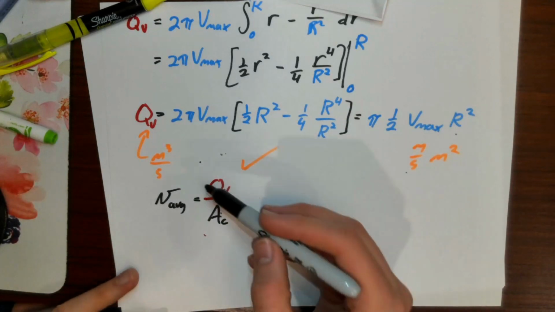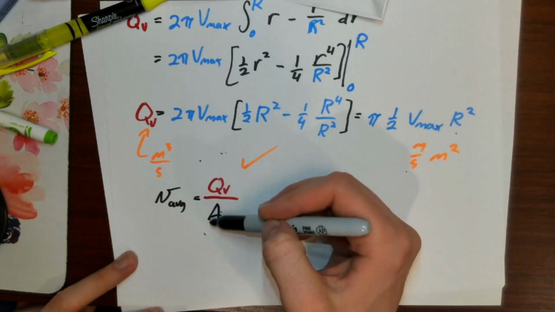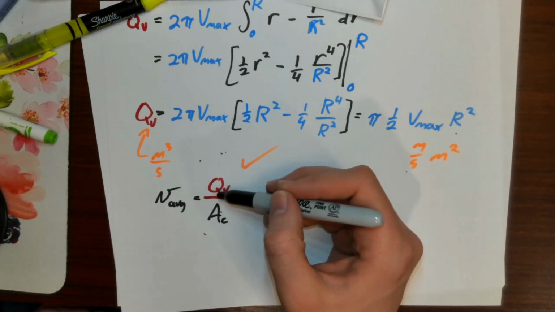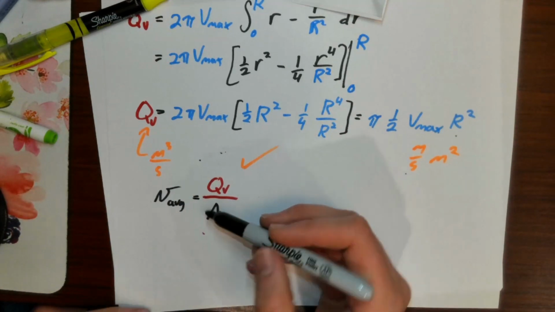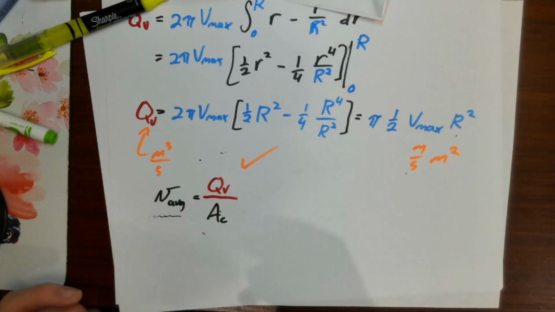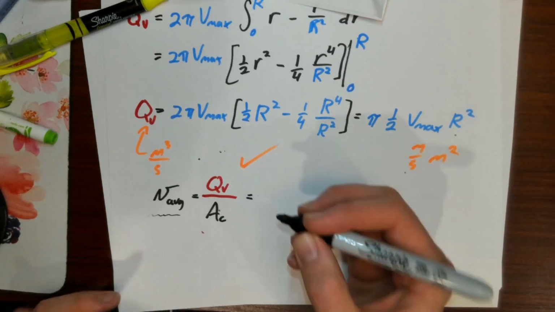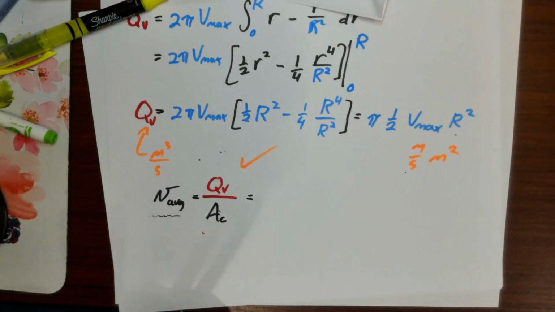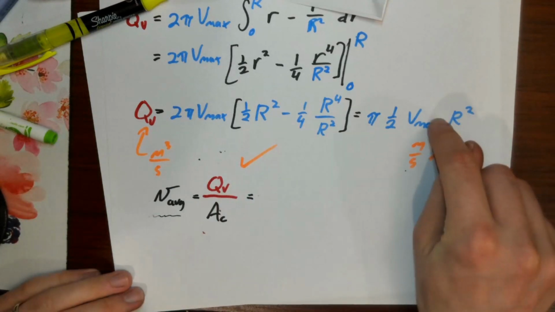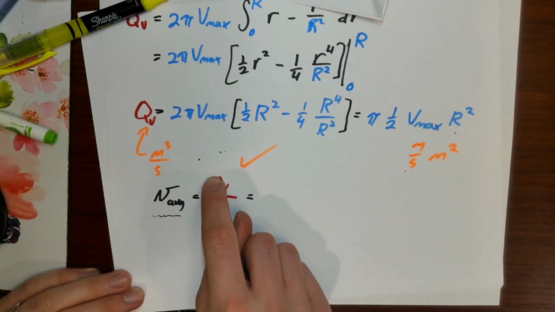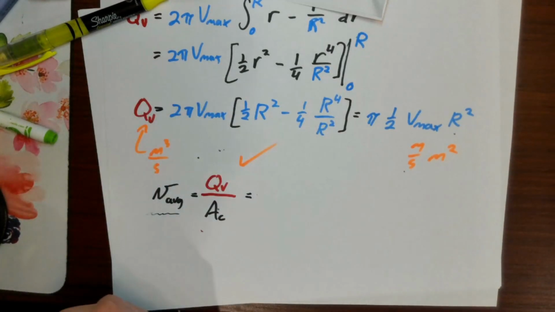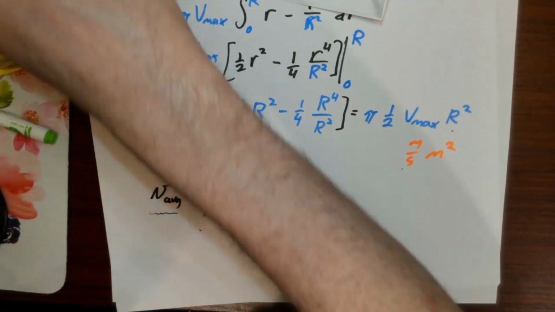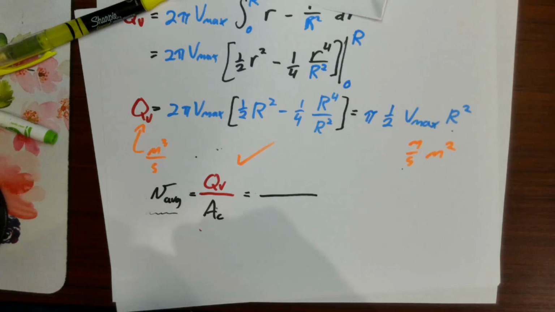And the units should line up, right? If I take something with meters cubed per second and divide it by something with meters squared, that's going to give me meters per second. So if I take the volumetric flow rate and divide it by the cross-sectional area, that gives me the average velocity of any particle of fluid in the pipe. And I can further hash out this relationship here. I can put in this expression for volumetric flow rate, and of course we know the cross-sectional area of a pipe is pi r squared. So what does that look like?